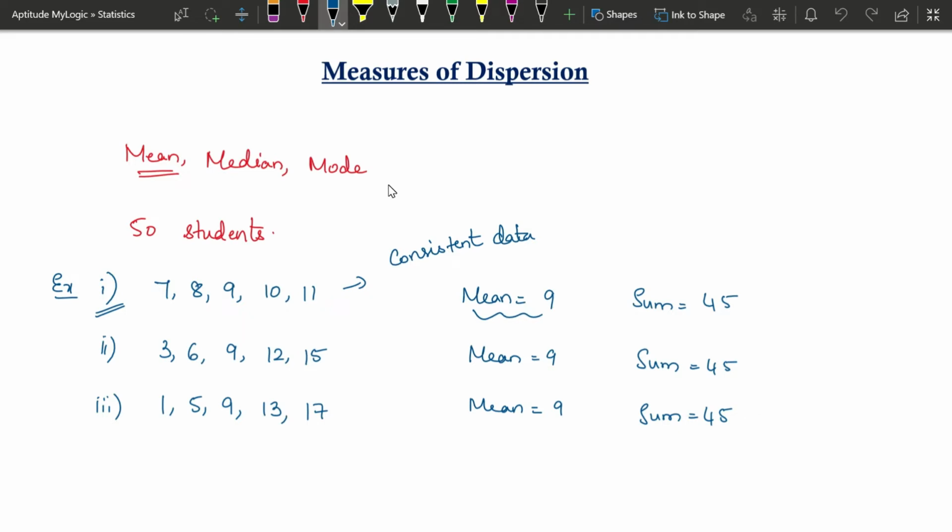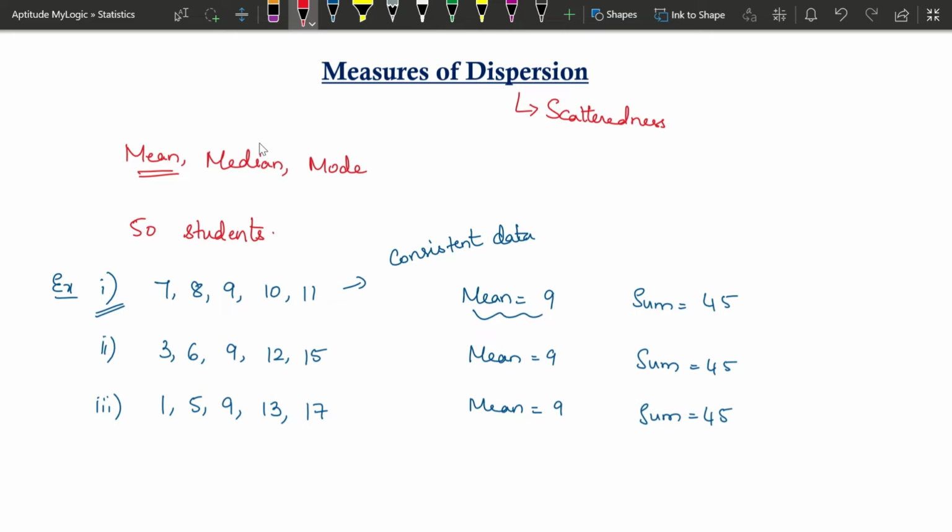So we need to know the measures of dispersion as well. How do we know whether the data is consistent or not? For that, we will use measures of dispersion. And what is dispersion? It is scatteredness, meaning how much the values are scattered around a central value. For this also we need to know the mean, median or mode. So we are going to find out the dispersion with reference to mean or with reference to median only.